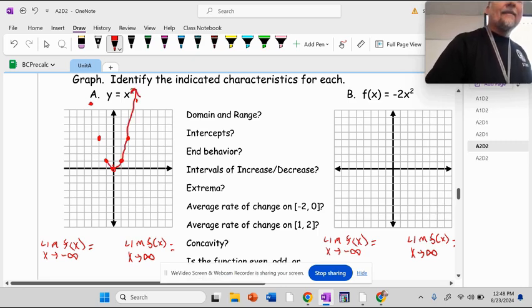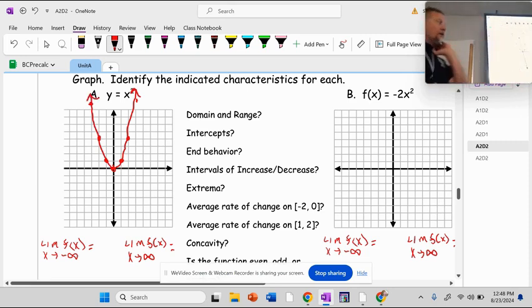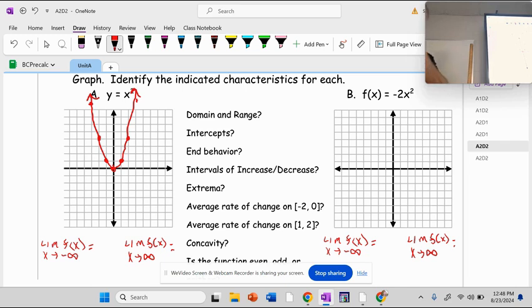The screen's really slippery too, so it's kind of hard to write on it. All right, so now that is different. If I find average rate of change between these 2 points, that's way different than these 2 points. This is a steeper line. Way different than the average rate of these 2 points. You're going to get a whole bunch of different average rates of change now because it's a curved scenario.